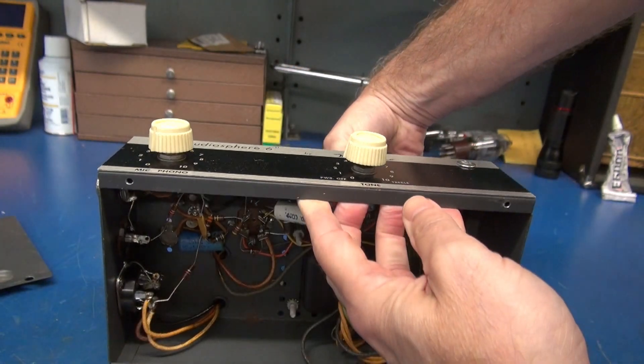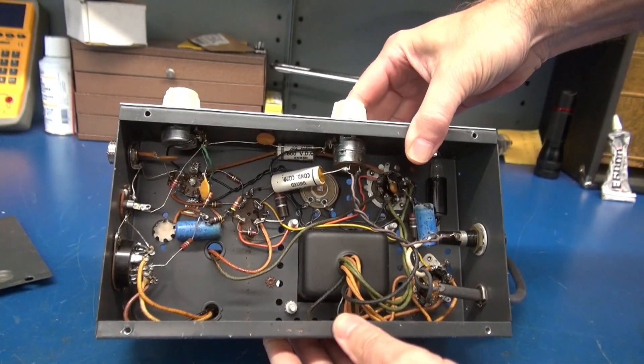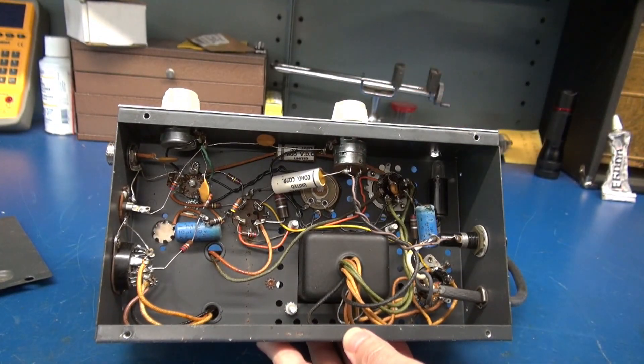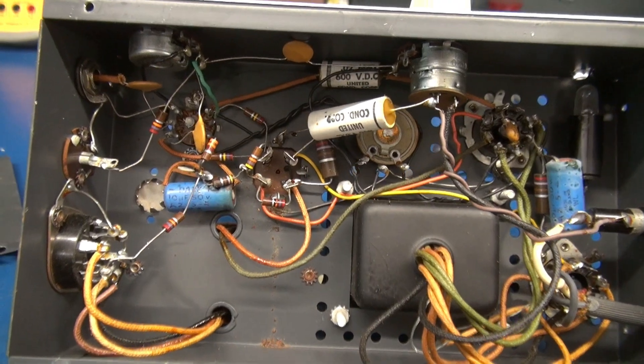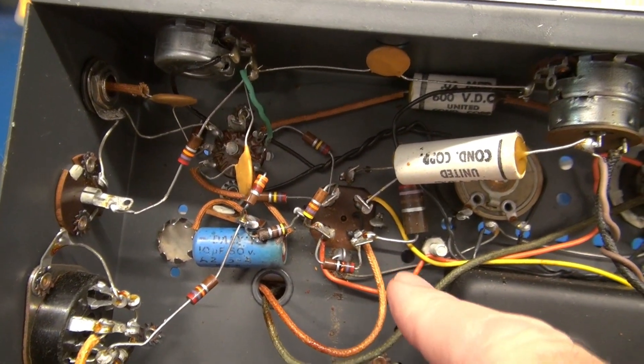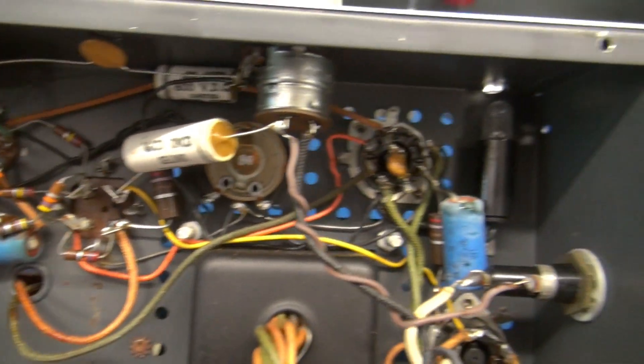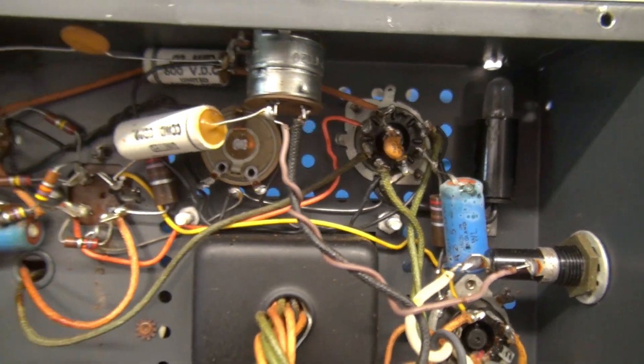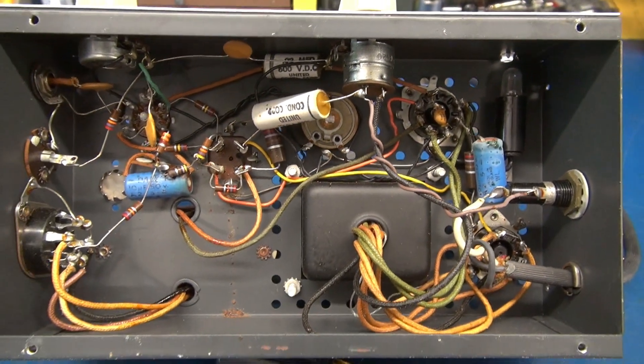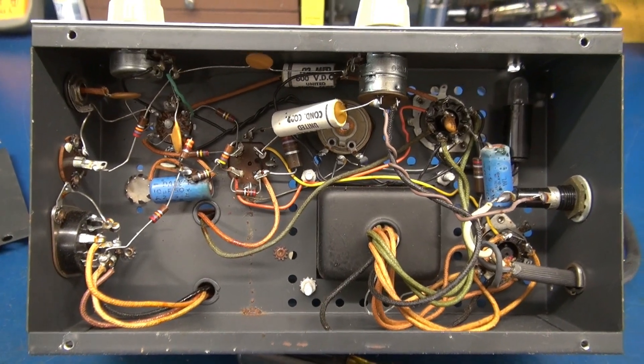Let's take a look. Underside, I'm sure that is where the action's going to be. All right, here we are, bottom side of the Masco. First thing I spotted is there is some leakage out of the main filter cap. And these two blue 10 microfarad caps look really bad. So before I even attempt a power-up, I'm changing those caps.